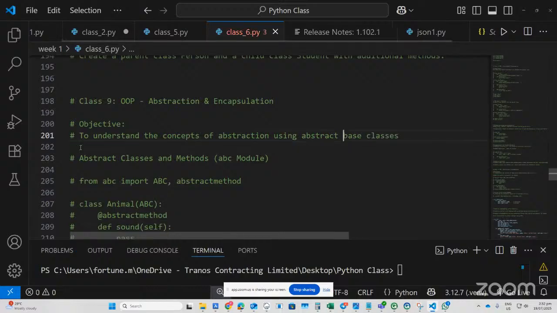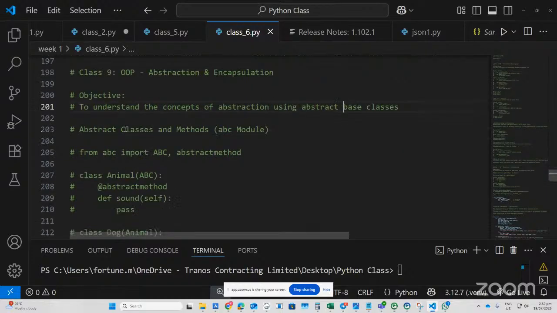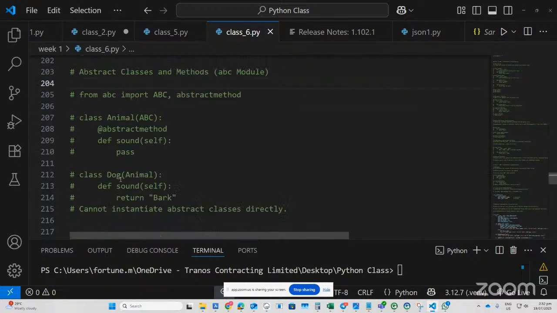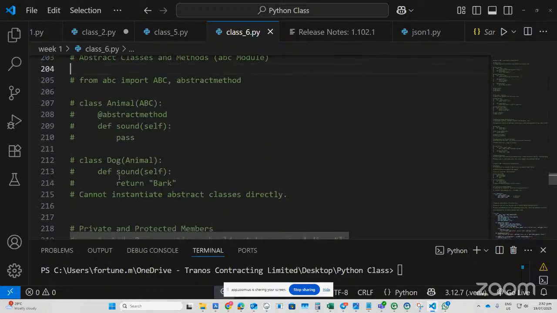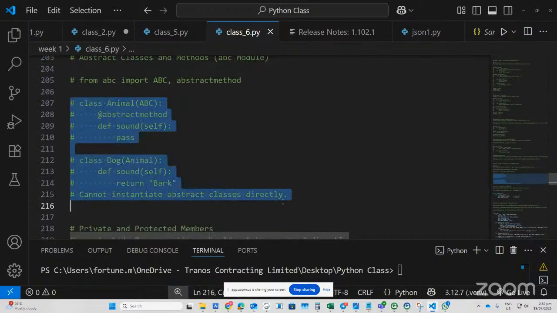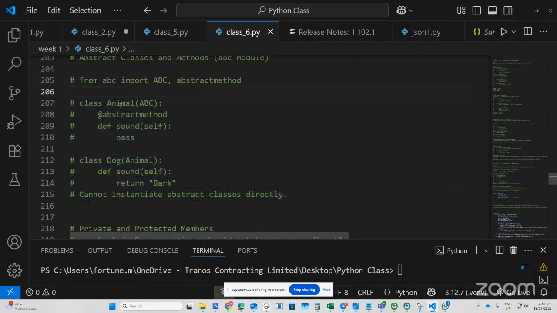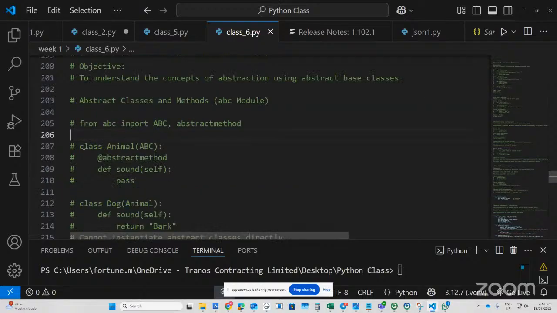All right. Although we don't really use this that much, we just explain it. We're in class 9 now: abstraction and encapsulation. There isn't much here though. Here is the thing with abstraction: like I said, it's not something you would see every day, but it's just something you should know in case. Basically, it's like a base class.